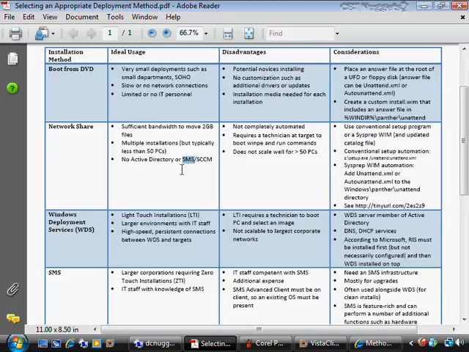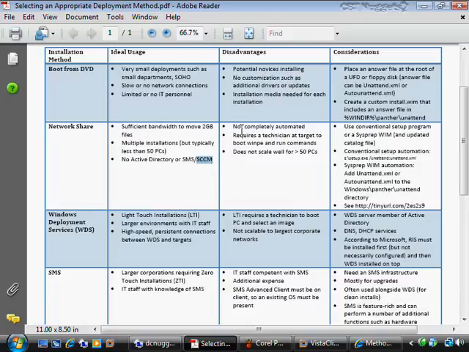So if I don't have Active Directory, and I don't have SMS or SCCM, and I'm only going to reference that once here, I think, but SCCM is simply the successor to SMS. That's the current iteration now of SMS, and System Center Configuration Manager is what that product is, and it's just the next evolution of SMS.